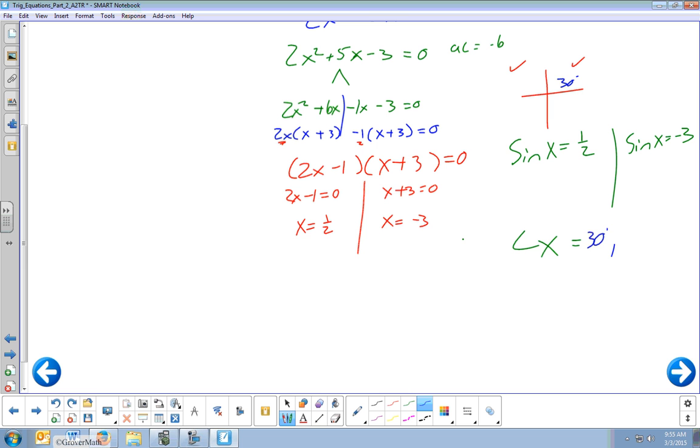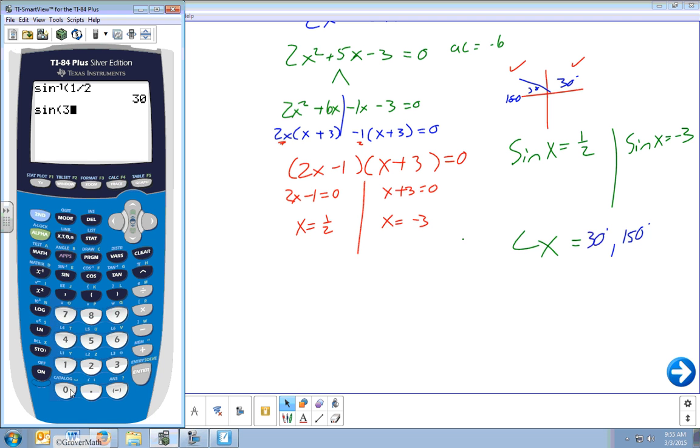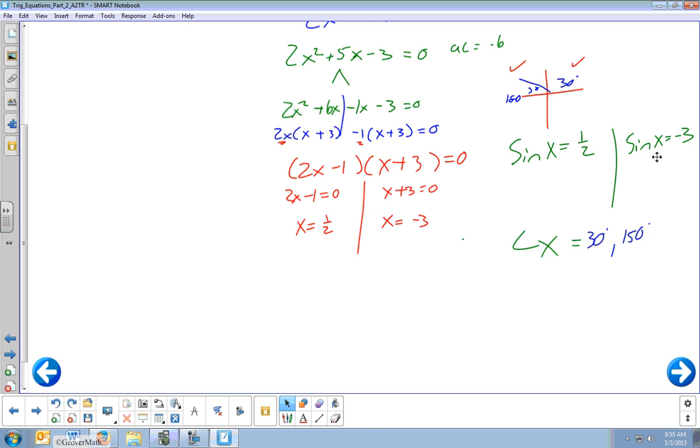And our quadrant 2 answer also needs to be 30 away from the x-axis, and that's 30 away from 180. 30 short of 180 would be 150. And we know we can check both of those in our calculator like we did yesterday. Sine 30 equals 1/2, and sine 150 also equals positive 1/2. So that's it for that one. Then you've got to take a look at your other sine x equals. And often you're going to get something here that works. But in this particular case, we get a reject.